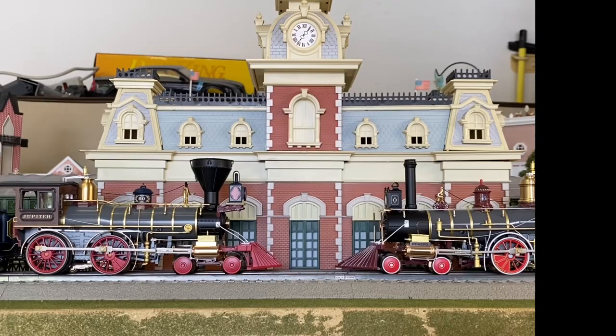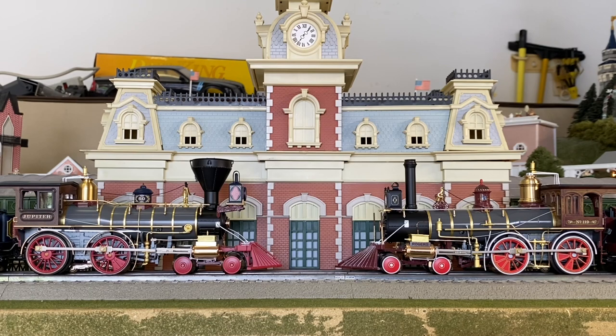Please, I would love to see some freight cars, different passenger cars. I'd love to see a mogul. Even if you do one a catalog or something like that, or one a year, they're incredible. They look wonderful, as do the passenger cars. So sorry, I just wanted to put that in there, guys. But on to the locomotive review. They look like something that would be in a museum underneath the display case, not a model train.